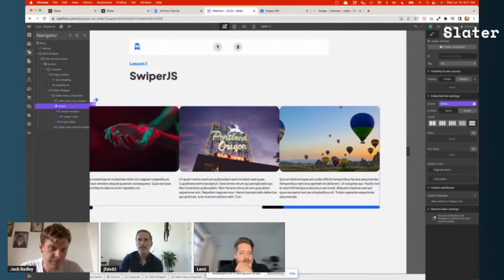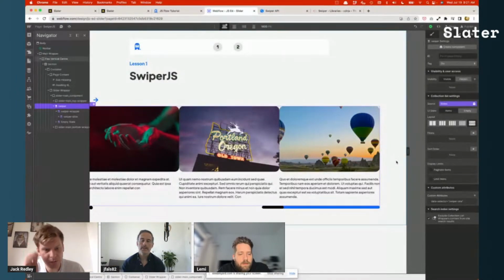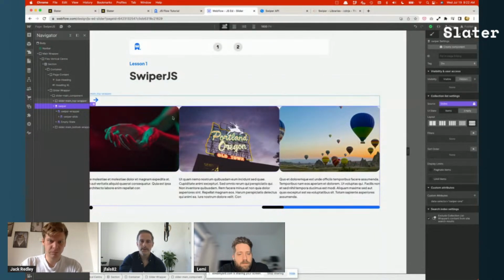Yeah, I'll let Lemmy speak to this, and I wish Nicola was on the call because he went through all of them. But I think the biggest thing that I see is you have a ton more functionality and you have events. So you can do different things on that slide event or as it loads. I'm not sure how multi-CMS works with the native one, but we will be able to handle any number of CMS collections consolidated into a single swiper, and that all works. So Lemmy, what's your thoughts on that? Yeah, I would say the same.